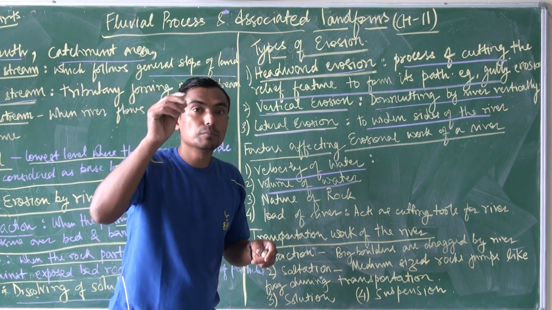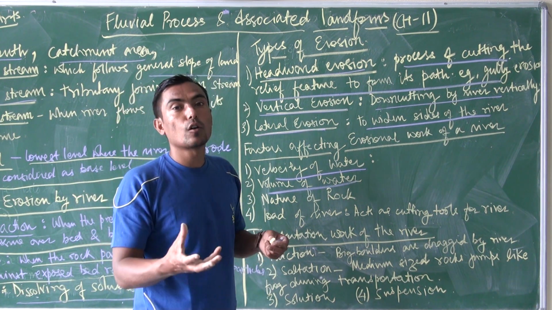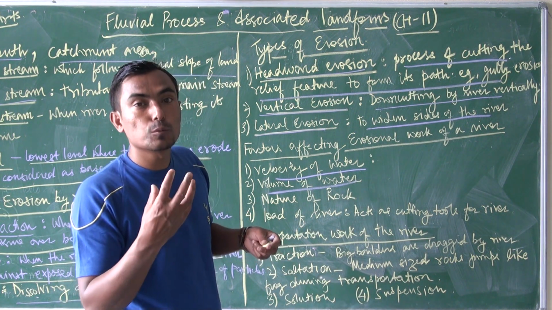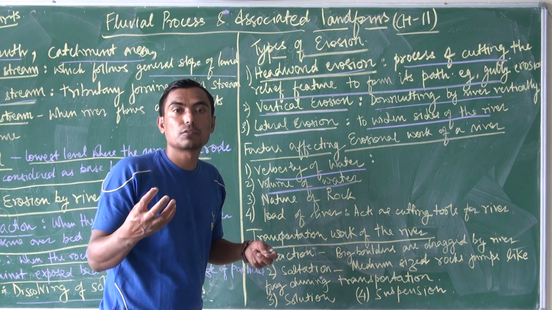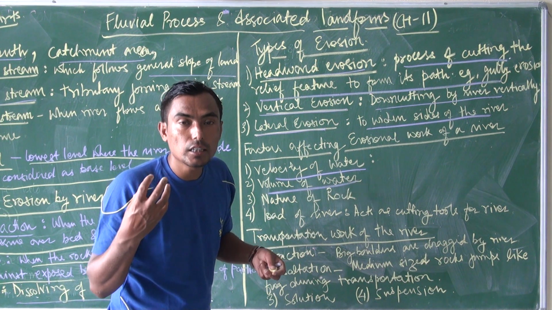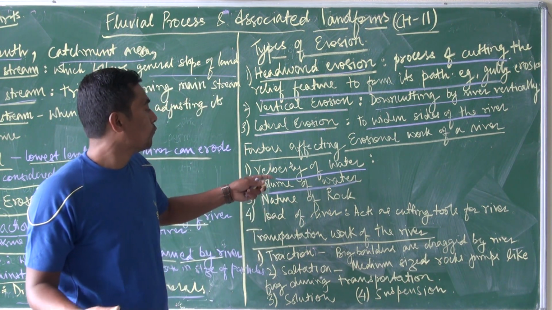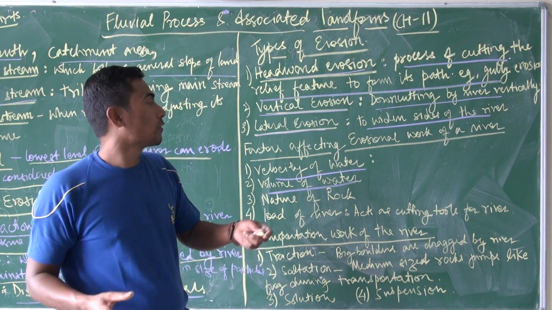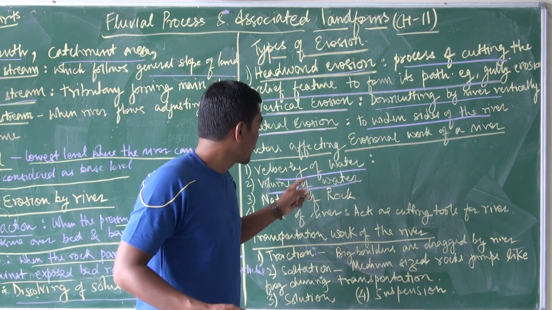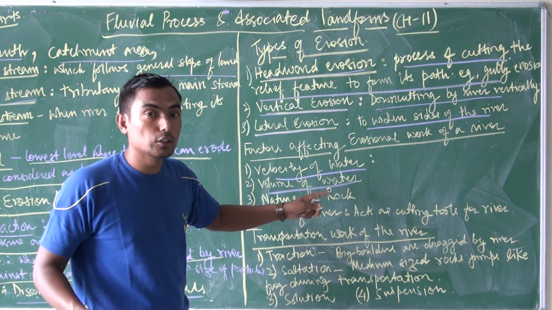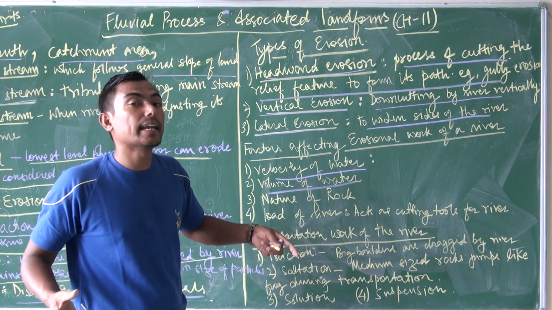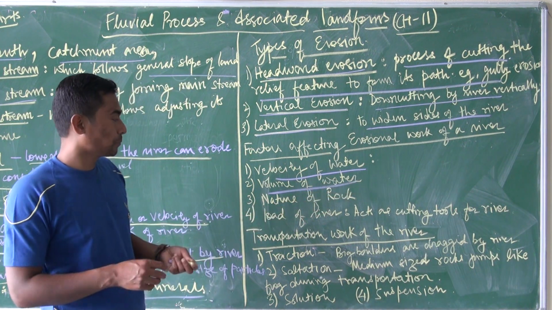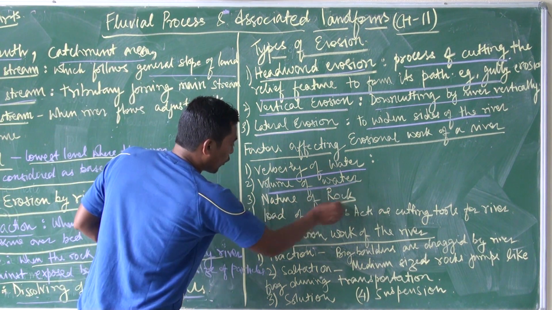So these smaller rocks, bigger rocks, when they collide against the exposed bedrocks, those bedrocks as well as the banks of the river get further eroded. Volume of water is thus one of the major parts of the erosional work, because if the volume of water is more, it means that it can carry more load.